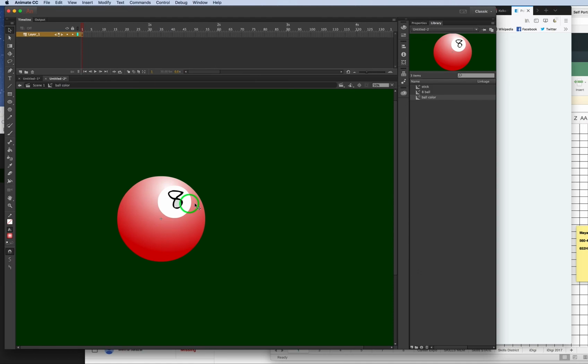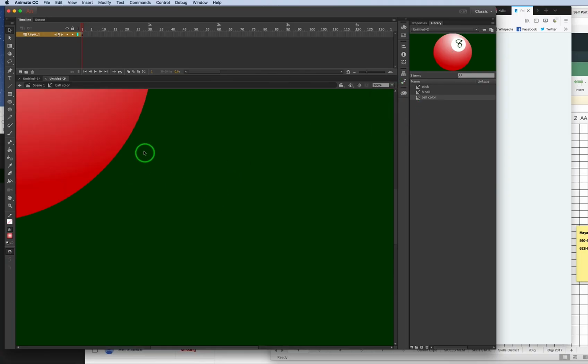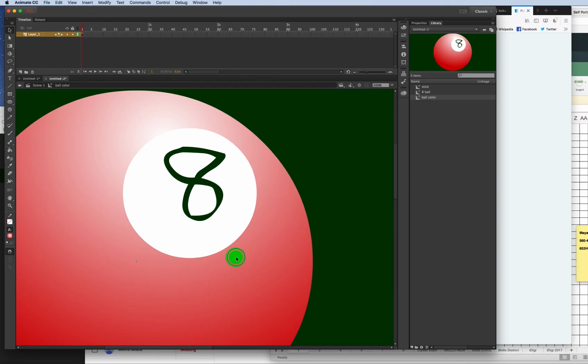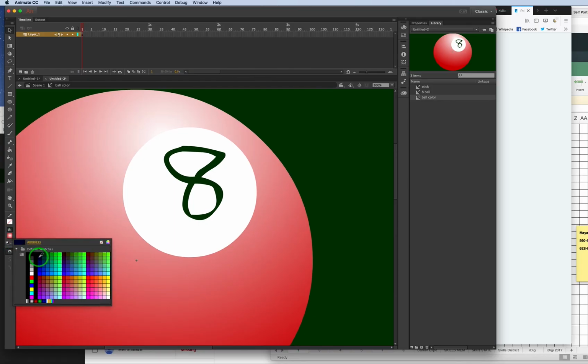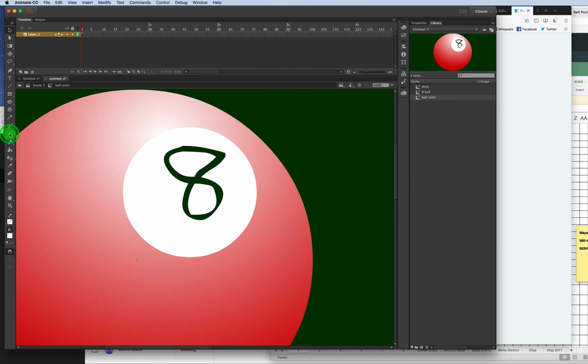This 8, I'm going to click on the 8, and I'm going to delete. It looks like I didn't delete it, because remember, it deletes the color behind it. So I'm going to take my white and color that in. Color it in. There we go. And then I'm going to take this color to black again, take my brush and put whatever number I want on it. Today has been brought to you by the number 4. So now I've got my 2 balls here.